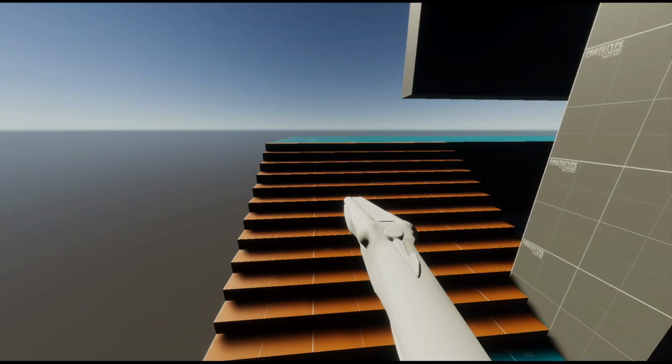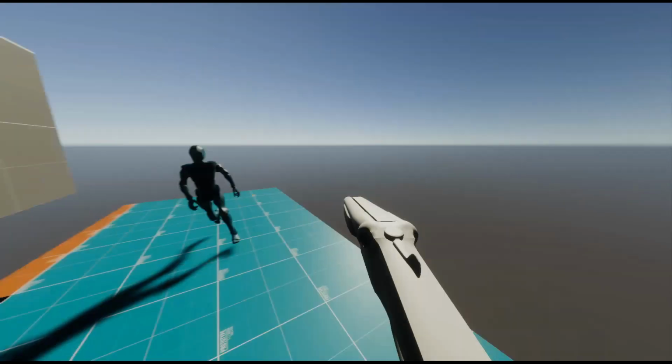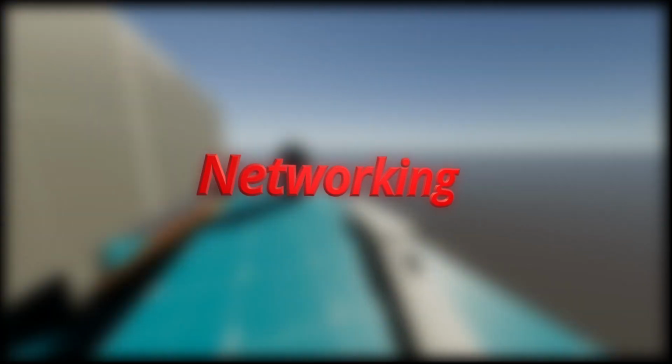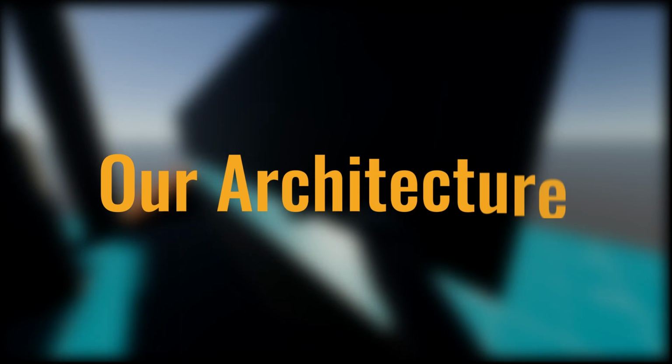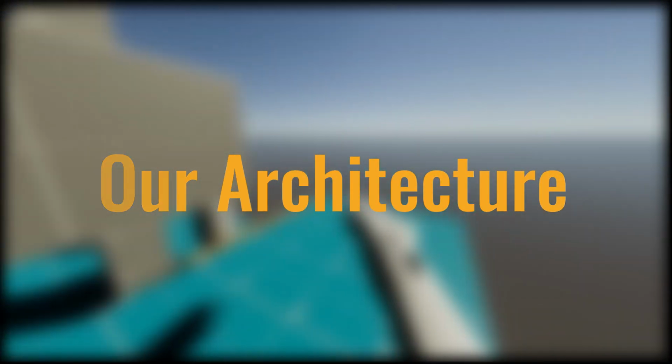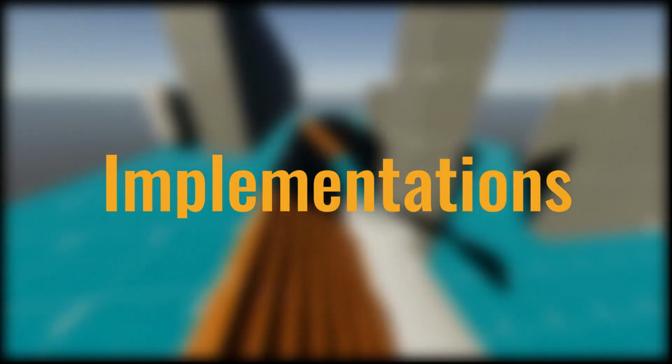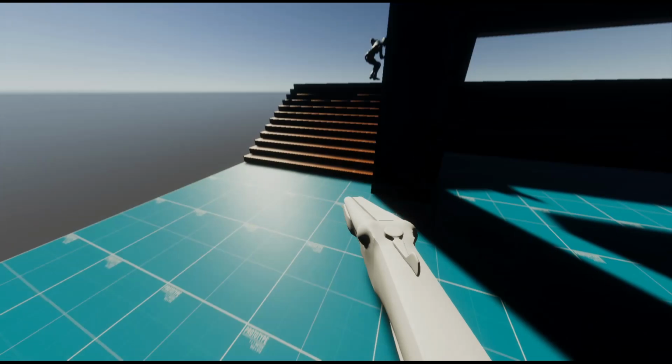Blub blub boys, it's us, BulletWhale, and today we'll be talking about networking. First we'll be talking a little bit more about how networking works in games, then we'll be discussing our own networking architecture and why it's a little bit unconventional, and finally we'll be talking about the concrete implementations that we're using. So let's discuss how networked multiplayer games work.